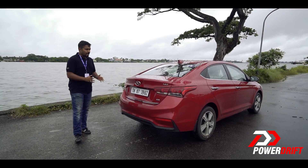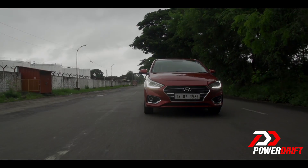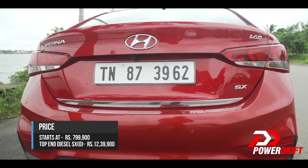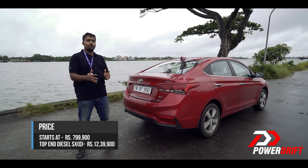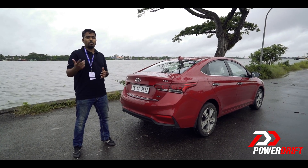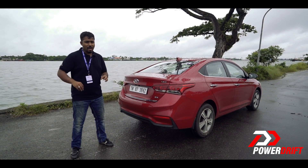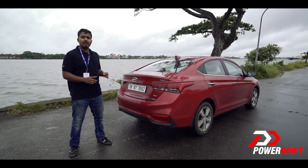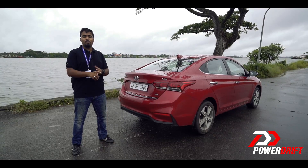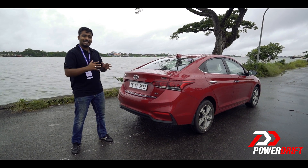The fifth reason why this car could be a game-changer for Hyundai is the pricing — they've gone extremely aggressive with it. The range starts from 7.99 lakhs and this top-end trim costs 12.4 lakhs. Comparing it to the competition, namely the Ciaz and the City, the top-end Verna is about a lakh rupees more expensive than the Ciaz and a lakh rupees cheaper than the top-end Honda City. But think about what you're getting: the most powerful engines, the most refined drive, and the most features by quite a margin — at this price point it offers exceptional value.